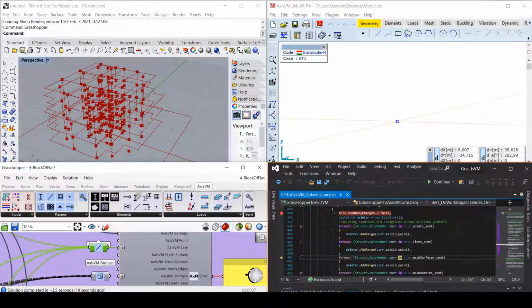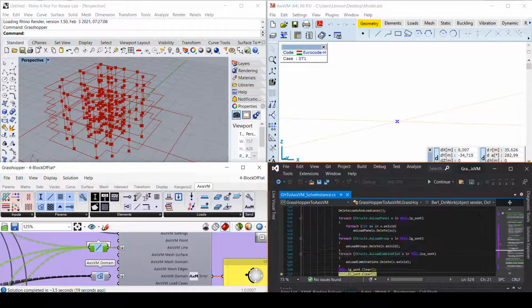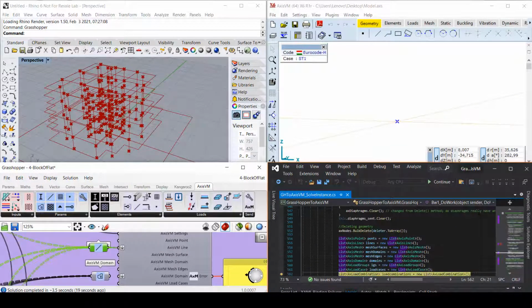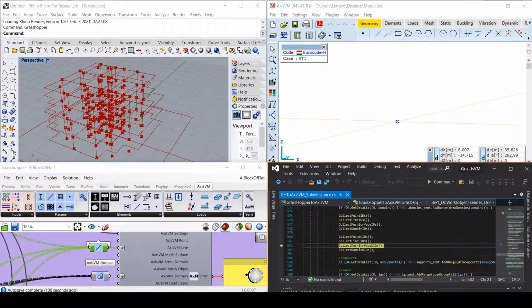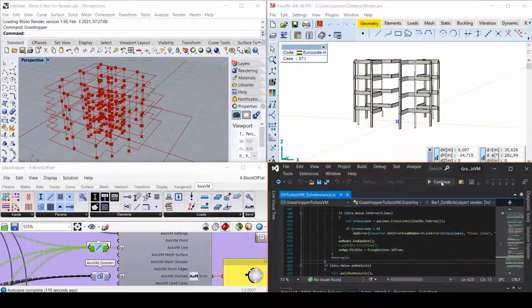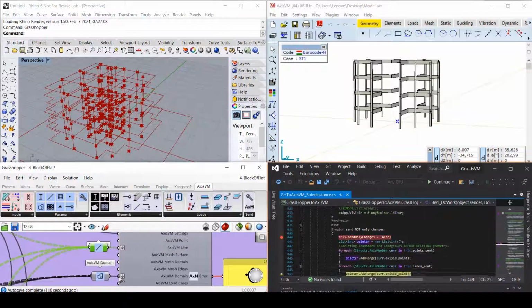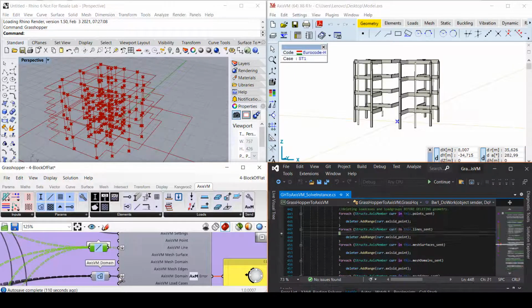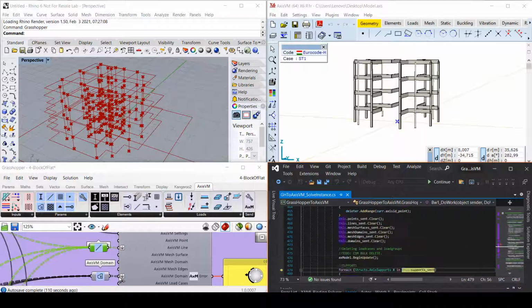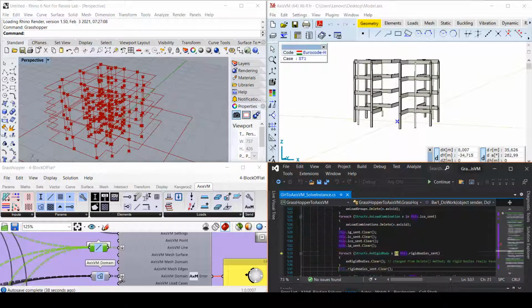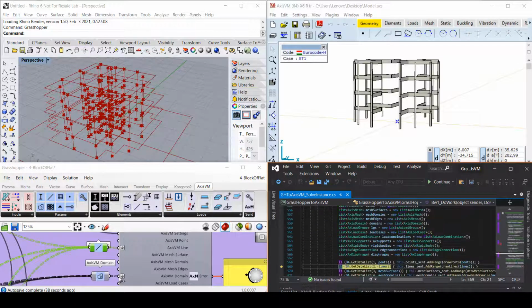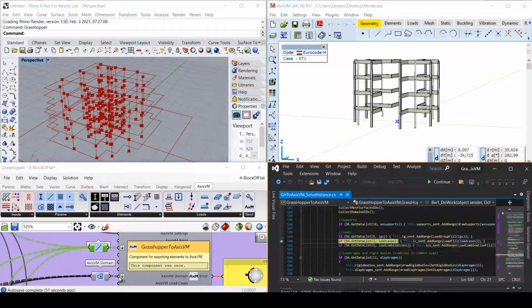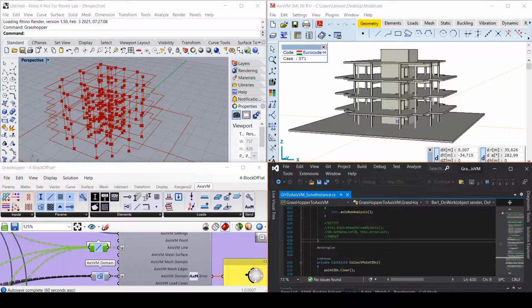The plugin is developed using the C# programming language in .NET 4.5 environment. It communicates with AxisVM via COM server, so-called API, Application Programming Interface. When we transfer data to AxisVM, hundreds of commands are executed in the background in a split of a second. The video illustrates what happens if we transfer some line elements and then some domains of a 4-story reinforced concrete building.